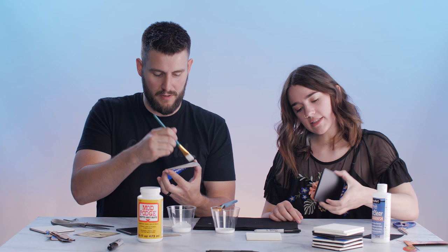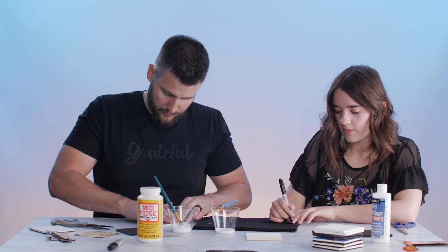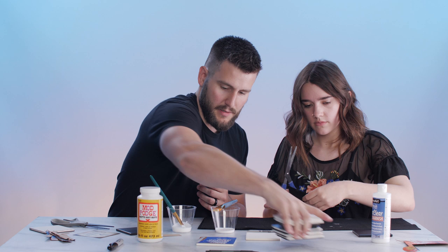So I'm just sticking this straight on. Sticking it straight on. Then while I'm waiting for mine to dry, I'm just stenciling out some felt with a Sharpie. This dries clear, right? So if I get a little bit on the front, that's okay? Yeah, you can smooth it out a little bit so it doesn't get rough, but it dries clear so you won't really be able to see it. You'll just be able to feel it. Get some weight on here. Put some weight on there.